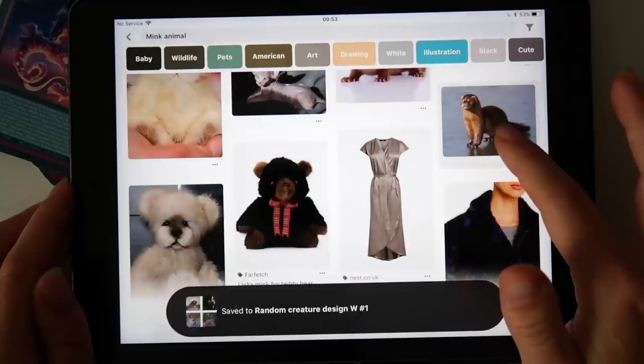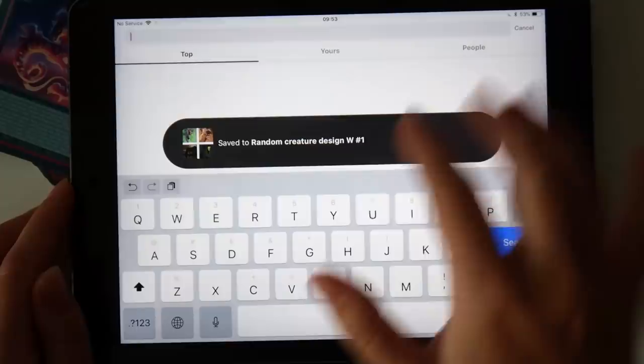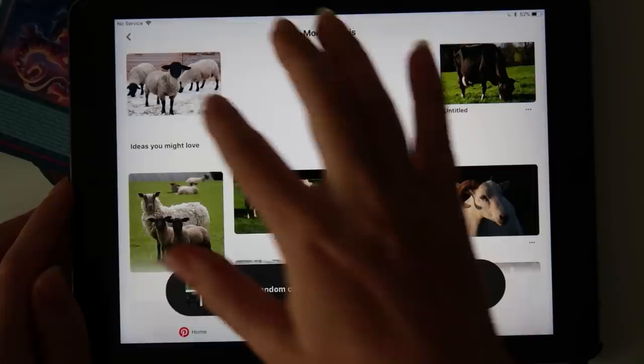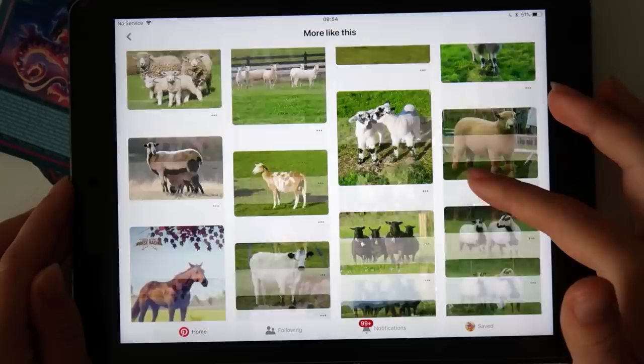Mink. They're so cute. Maybe we should add one more animal into this mix just to make it a little bit more interesting. But mink was the first species that it said, so then let's do sheep. I love it. Sheep are actually really cute and beautiful creatures. So we're gonna have curly fur, that's for sure. Maybe it's glowy fur. Maybe that's like a fashion thing. That sounds horrible. But imagine if the key feature is that it glows, so the fur actually glows, and they're hunted because of the glowing fur. That sounds horrible. I'm sorry.